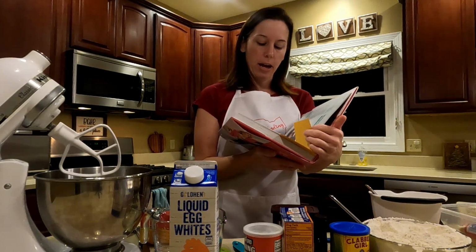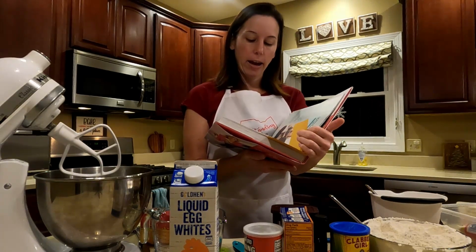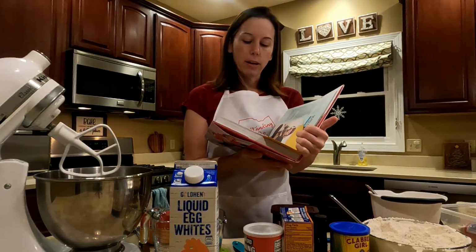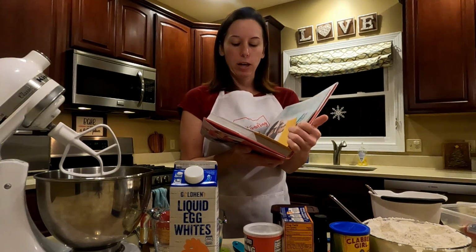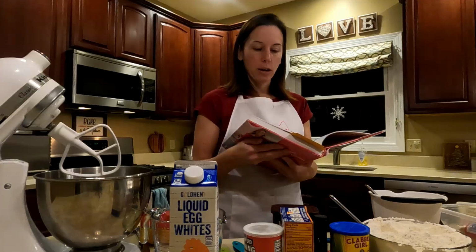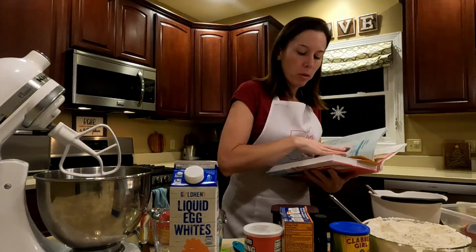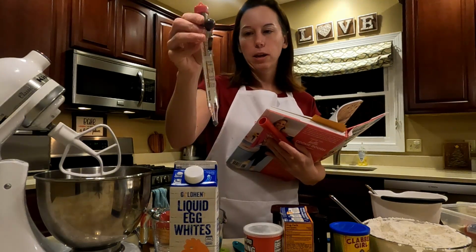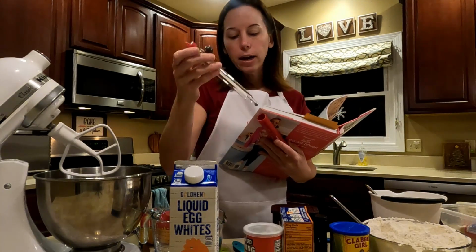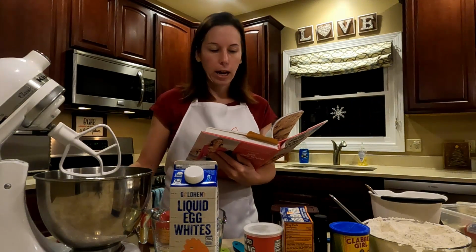So basically you need to pre-cook your flour to do that kill step to make it safe to eat. She does sell online preheated, treated flour if you want to just buy that directly, but it's pretty easy to heat your own. You will need an instant read thermometer, like a candy thermometer. I got this one at Bed Bath & Beyond, I think for less than $10. Put the flour in a bowl and put it in the microwave on high.